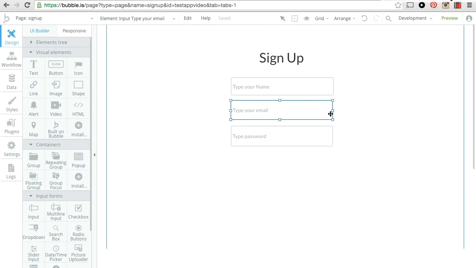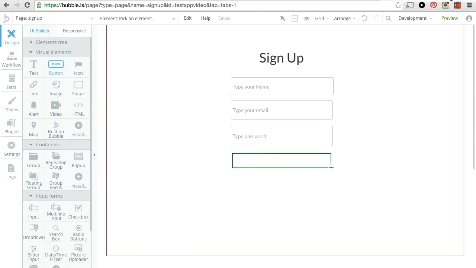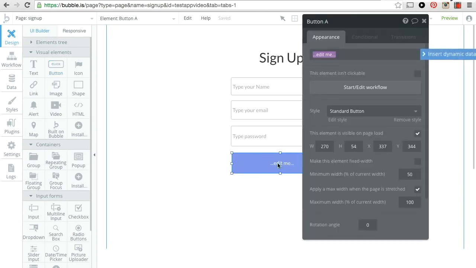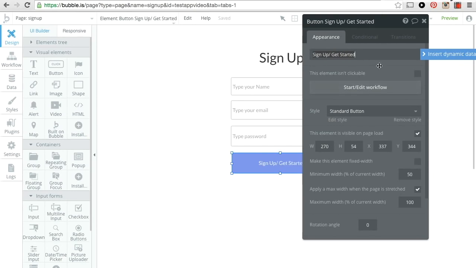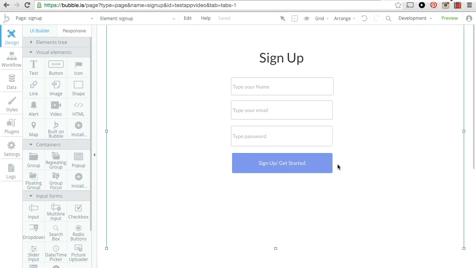The very last thing on this design tab that I need to do is grab a button, because after you type all this in, you need to click sign up and actually do the action of signing up. So again, I'm going to come over here on the left, grab a button, drag and drop. Again, like this is so easy, guys. And let's call it sign up / get started. I don't know, you can get creative here, whatever you want this to be. So this is my page, nice and designed and pretty.